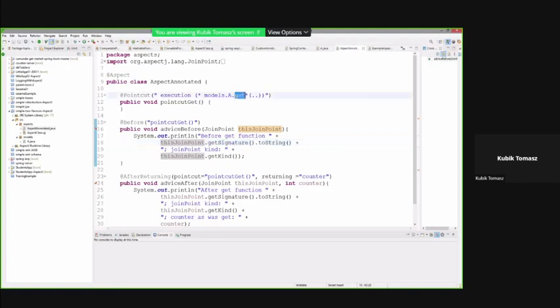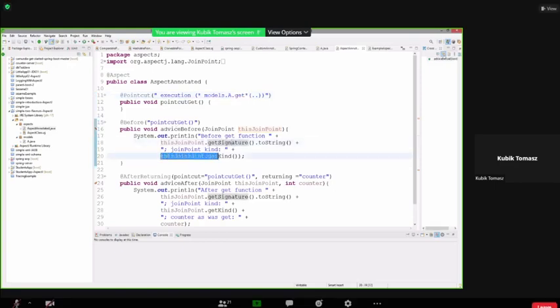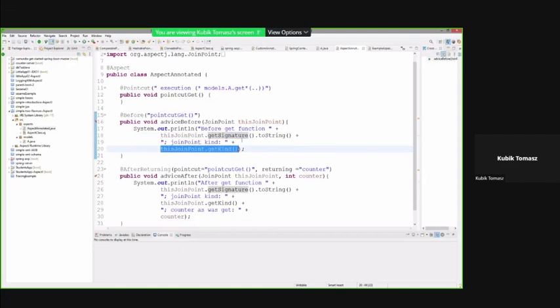I will know after that which get method. Joint points, and you will see in a minute how it works.